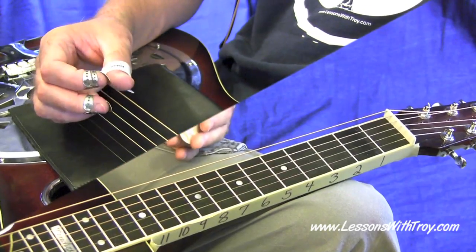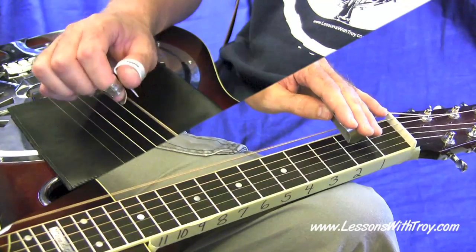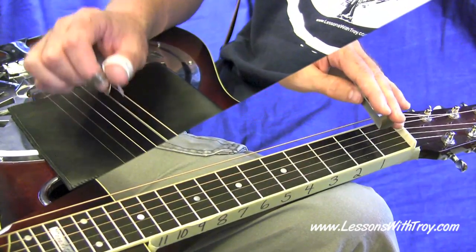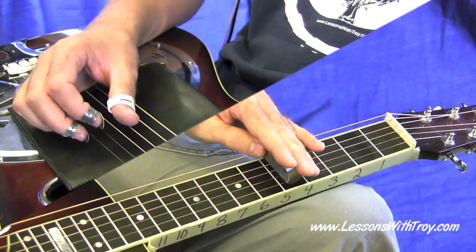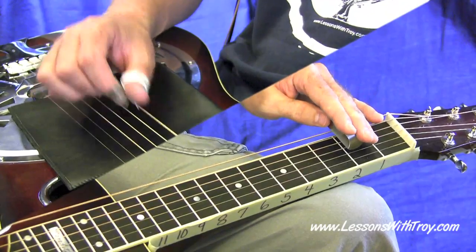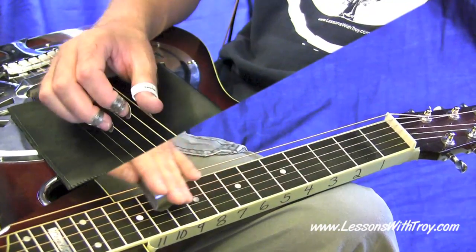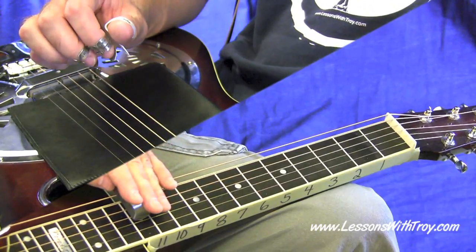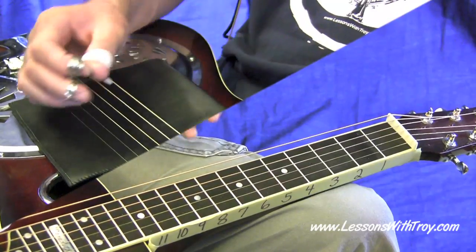Okay, so that's pretty easy, right? That's just the G major scale. So play them both ways. Play it in position here. Open, 2nd fret, open, 1st fret, open, 2nd fret, 4th fret, 5th fret, and then play it going up the neck. Open, 2nd, 4, 5, 7, 9, 11, 12.